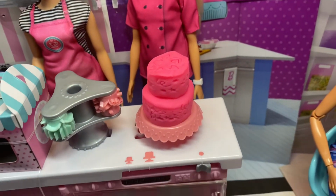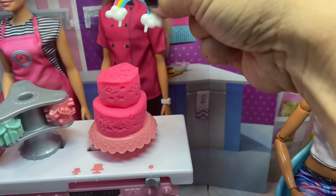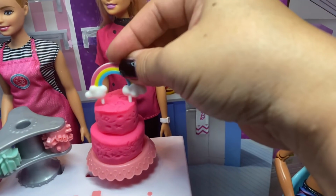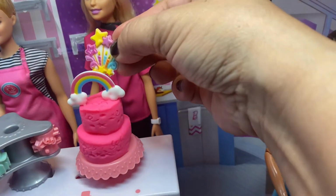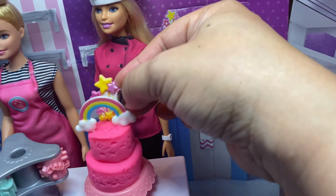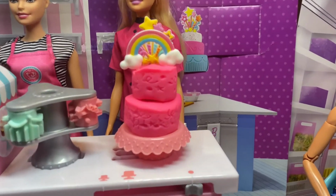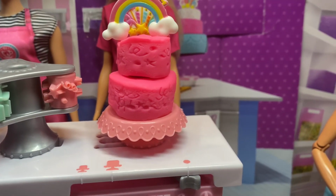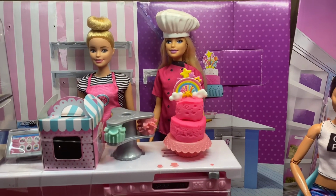And we have decorations for the top. So we'll put the rainbow right there and some stars. Wow, I love my cake. Well, thank you for baking us our cake, Barbie.